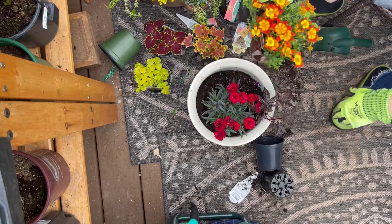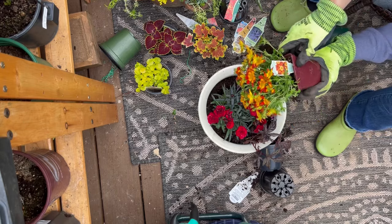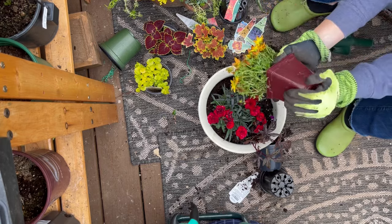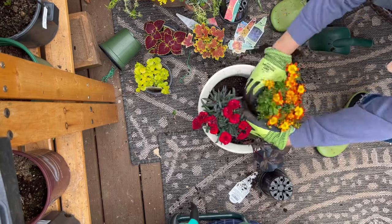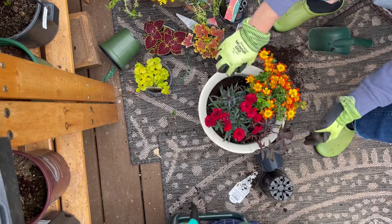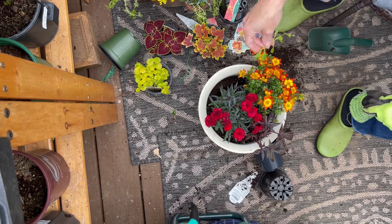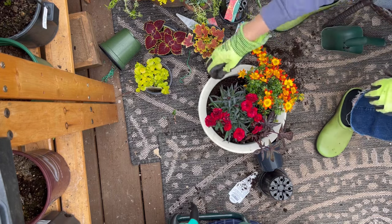I mean, I am going for hot, warm colors, right? So why not? Let's do it. This is a Namid Red Yellow Eye. Namid? N-A-M-I-D. Sounds like Namid to me. Stick this one in there with that dark red. Ooh, that is kind of cool. Okay, I'm kind of here for it. I feel like there's a weed in here or something. What is this? I don't think that belongs in here. Cool, okay, so I'm gonna backfill this one. I might need to go grab some more dirt.